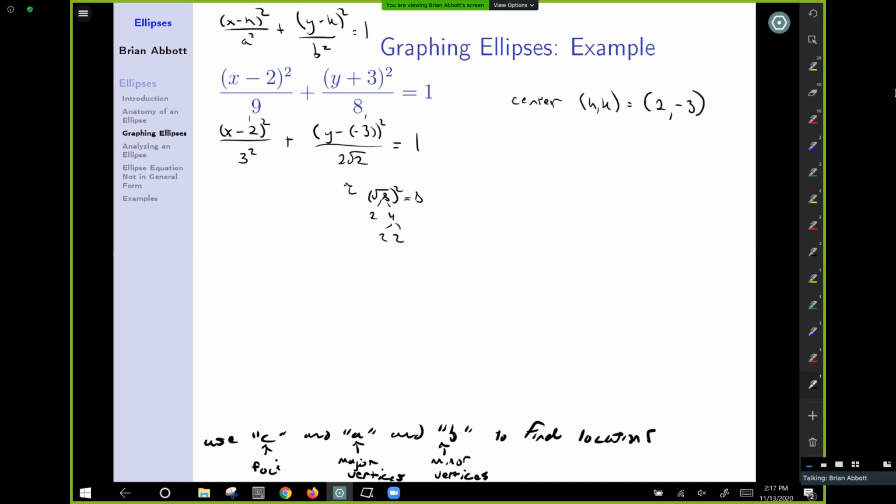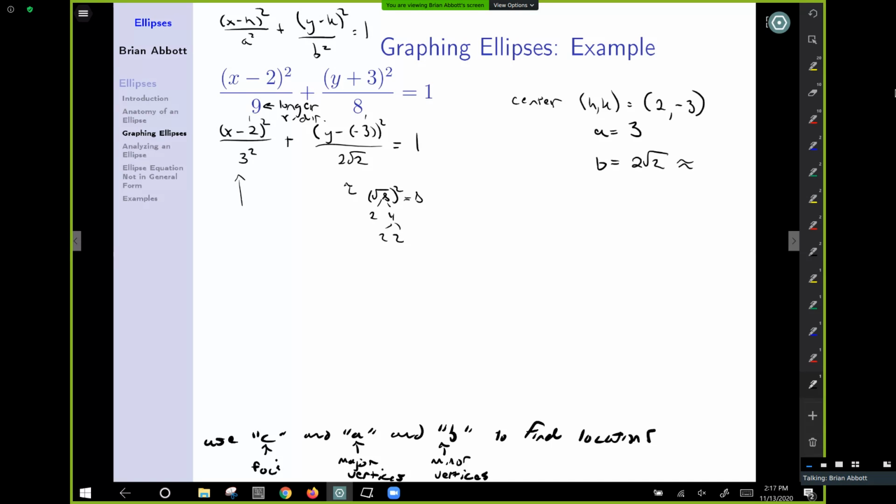Okay, the next thing we could think of is we could say, all right, which direction is this ellipse longer in? Does this have its major axis in the horizontal direction or its major axis in the vertical direction? We can tell that by looking at the a and the b values, or just the original equation. Whichever one has the bigger number being divided below it, x in this case, is going to be longer in the x direction. So we have this 3 being bigger than 2 root 2, which is a little hard to see. In fact, we'll do it now. a is equal to 3, and we just took the time to figure out that b is equal to 2 root 2.